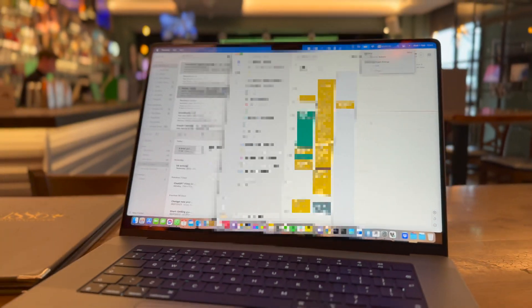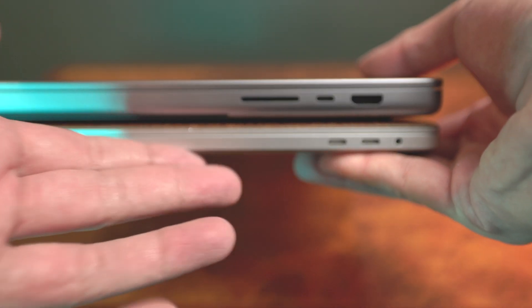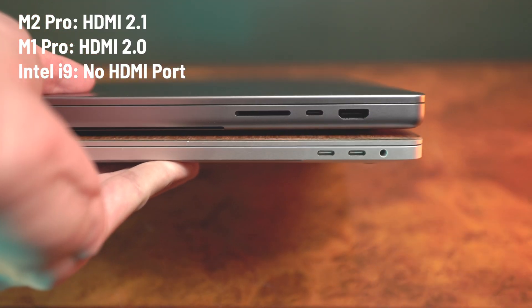Overall the appearance is that it's a sleek, lightweight laptop. It's 1.6 kilos or 3.5 pounds versus the previous i9 which was a bit heavier at 1.95 kilos. It has a really minimalist design — in fact it's so minimal it's even lost a Thunderbolt port, now only having three of them. But it does gain an HDMI 2.1 port, whereas the M1 Pro/Max has HDMI 2 and the Intel Core i9 has nothing. That can drive up to two external displays at up to 6K 60Hz each, or one 8K display at 60Hz, or a 4K display at 240Hz. The M2 Max can do much more but this is more than sufficient for my needs.